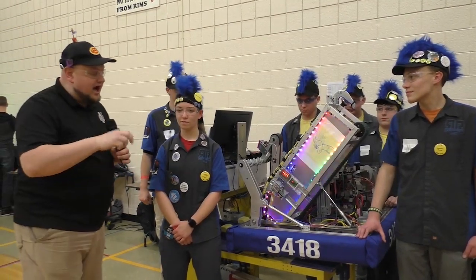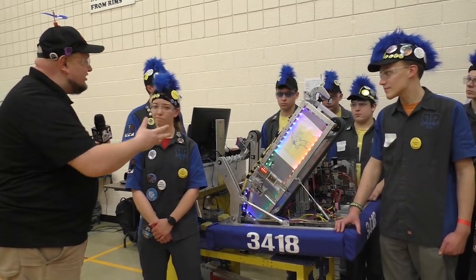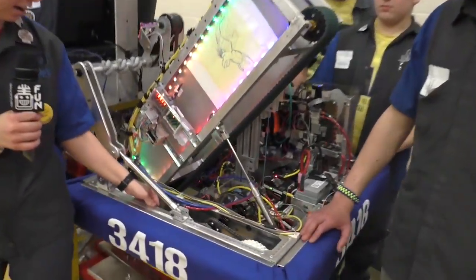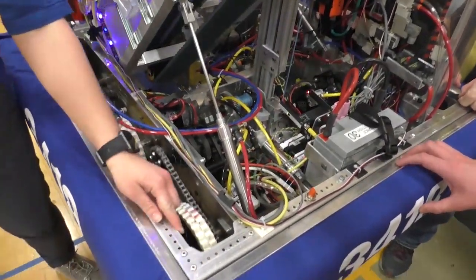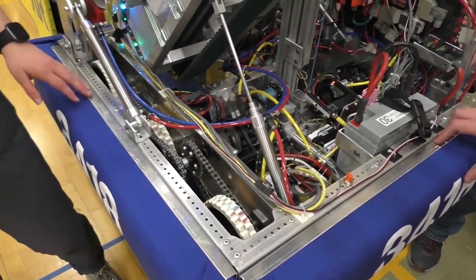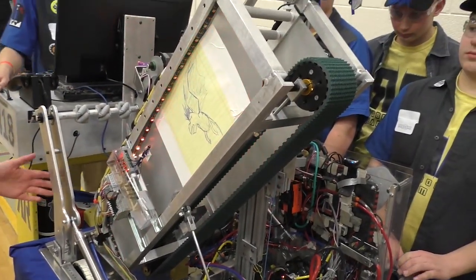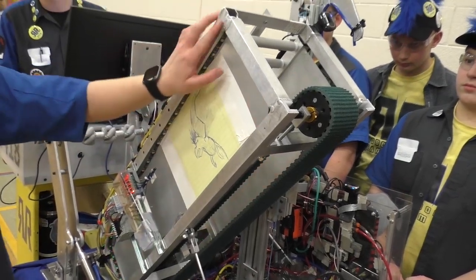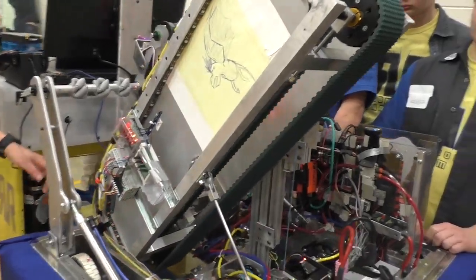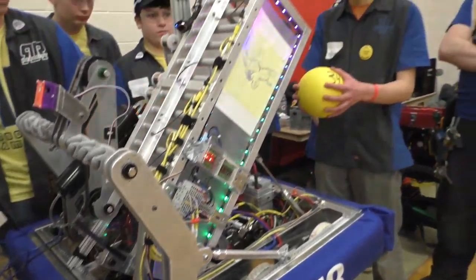So Olivia, I want to start off with you — tell us about your custom-fabricated frame and indexing. Our frame is 90-gauge aluminum sheet metal, all made by CAD, fabricated in-house — we plasma cut it and bend it all in-house. Our next big part is our delivery system for the ball mech. It's all TIG-welded aluminum, all done by a high school student. You can watch how the ball gets brought in and then gets shot off the other end.